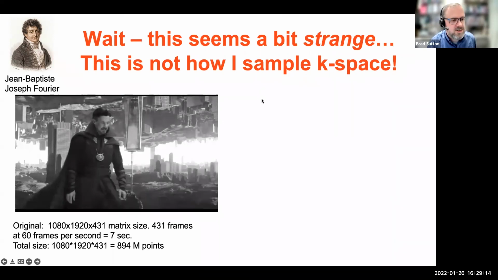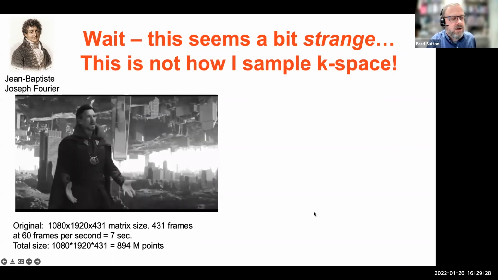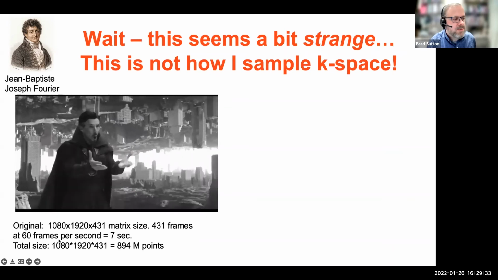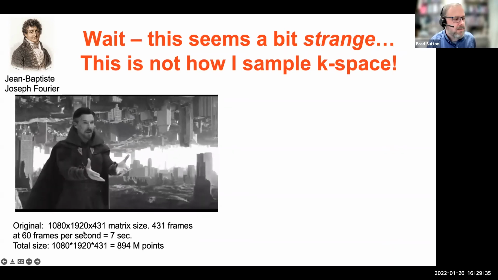So of course that's Dr. Strange. So hopefully you pick up on some of the play on words on the next couple of slides, okay? Otherwise, it's just going to be boring still. So this is a clip, 1080 by 1920 pixels in this image, and there are 431 images that are put in a row, okay? So 431 frames, and it's 60 frames per second for this clip that I pulled down from YouTube. So very complicated image, okay?